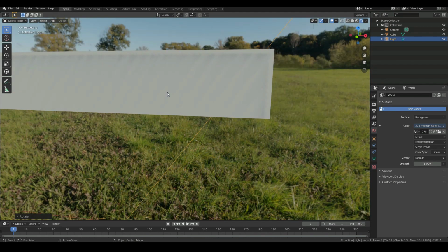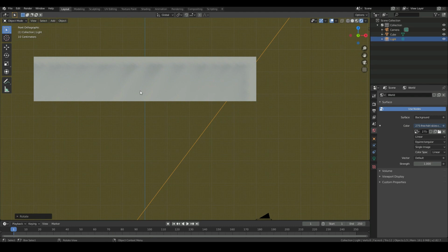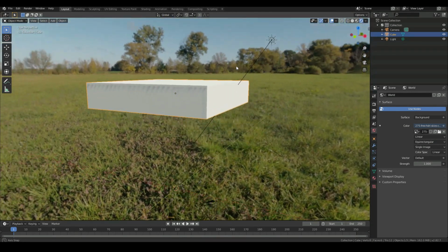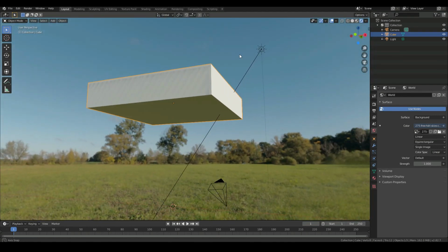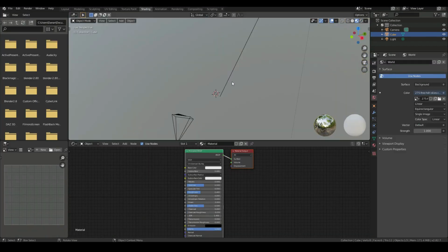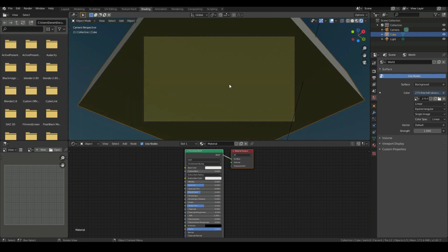Okay, so now that our scene is set up, next thing we need to do is start to create the actual cloud itself. So believe it or not, our clouds are going to come from this cube over here. And it's all done through the magic of shaders. Okay, so let's go ahead now and change over to the shading workspace. This is where we will define the shader for our cloud. So I'll go ahead and change this to the rendered view.